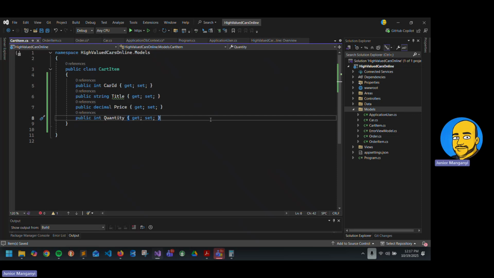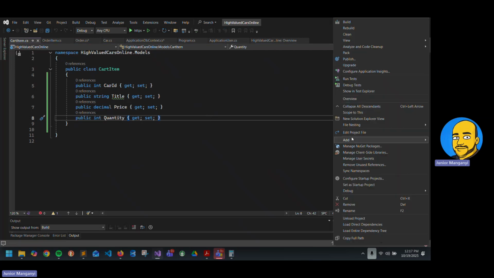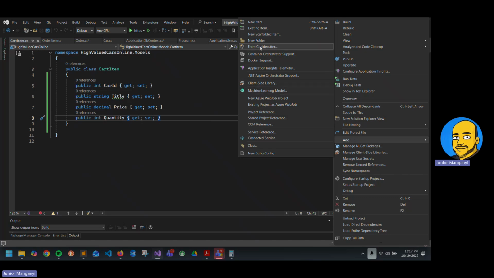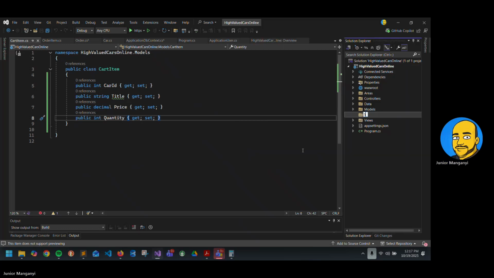But for now, let me just create a folder where it will be stored, because I'll use this as a service. I'll right-click, then New Folder, and we'll call this Services.